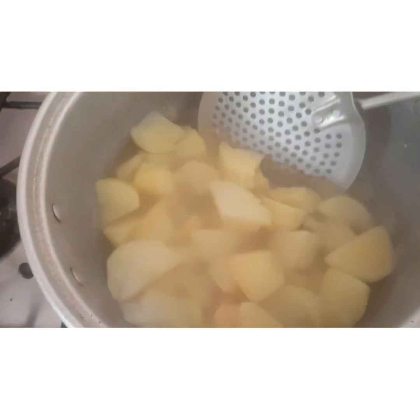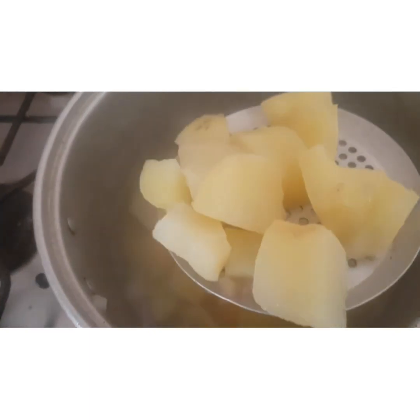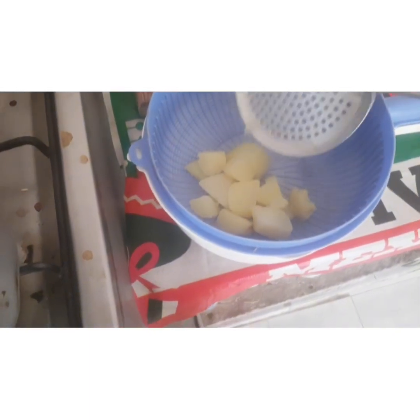Then you must drain them and dry them while the potatoes are still hot. Mash them through a potato ricer into a hot bowl.